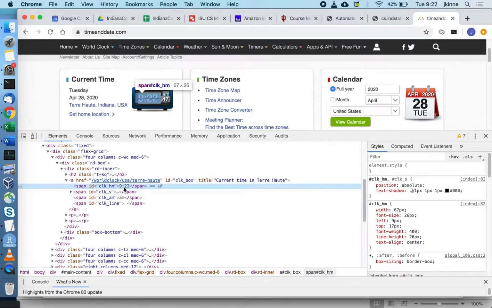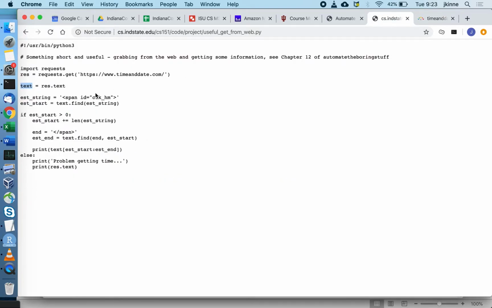So once I have the text, if the thing I'm looking for has something right before it that's kind of unique, so there's a span with ID clock, hour, minute, and it just so happens that in this page this time is the only place where this occurs. So I can take the whole string here and search for this. And wherever I find this, then the next stuff is the time. And that's what I do right here. So this is the string that I'm looking for. Okay, I have it in quotes.